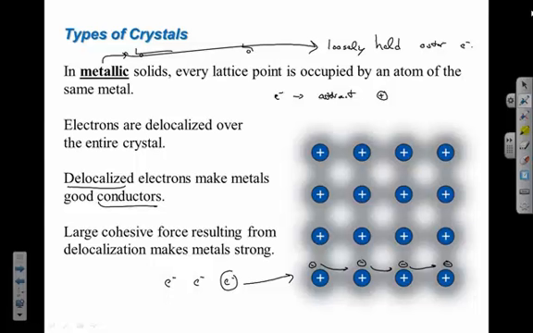When you think about electricity, you don't think about the new electron making its way through here and flowing to the other side. You think about as soon as it comes in, it just pushes the next one over one atom, and one pops out the other side almost immediately. So that's why electricity is able to flow through metal so quickly.